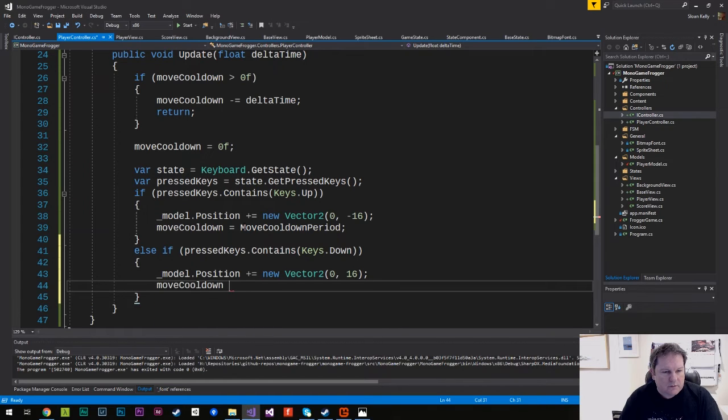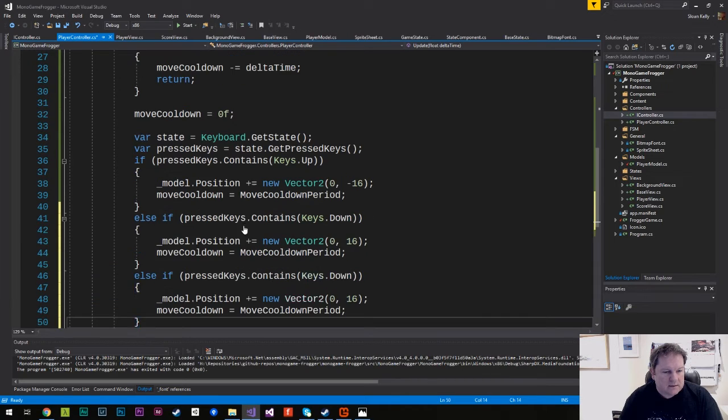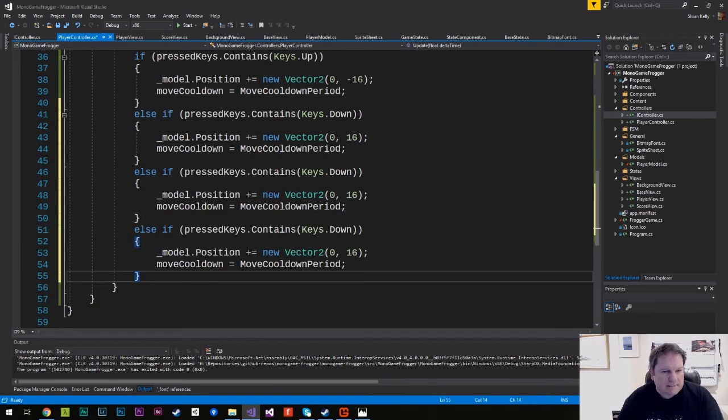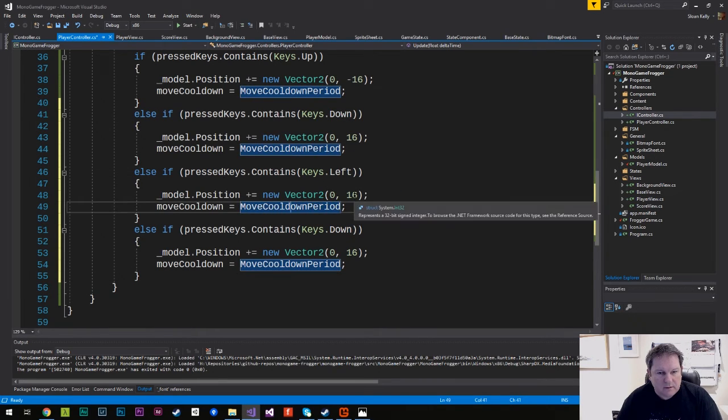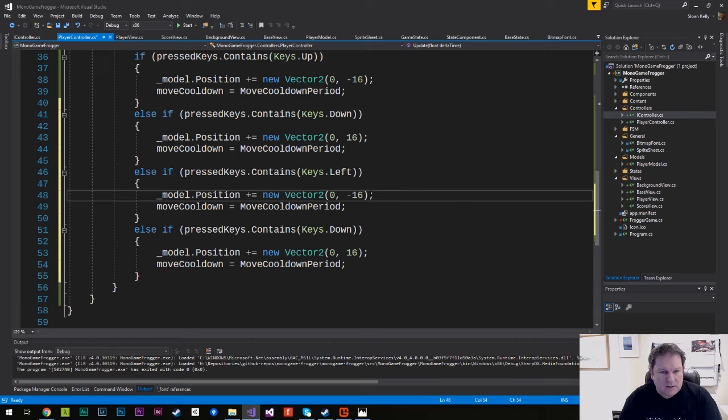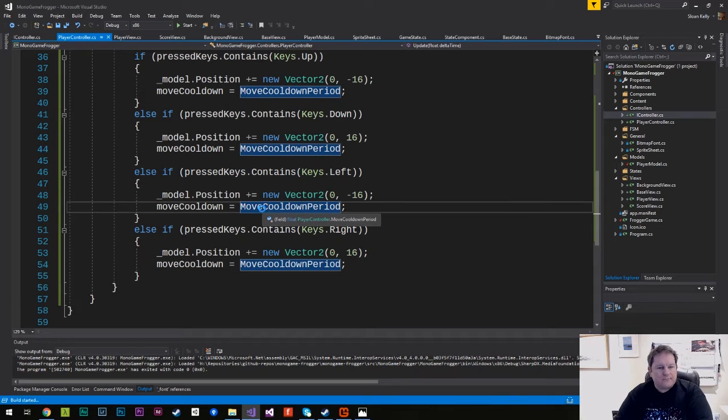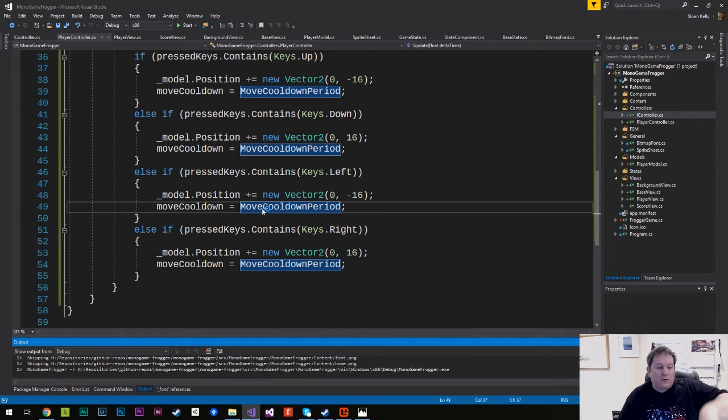Move cooldown equals move cooldown period. Then we'll do the same thing for the X. That would be left, and that would be minus 16, and that would be right. Okay, so now we should have four-way movement.